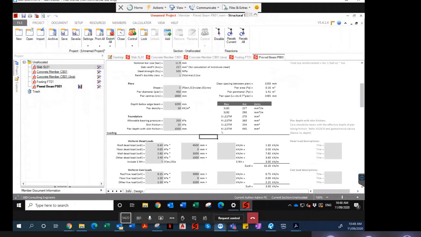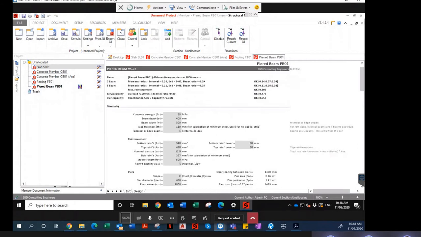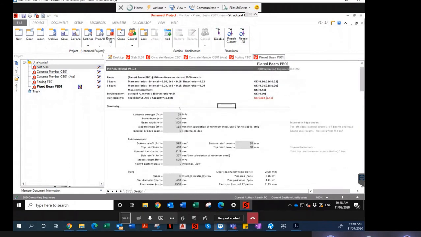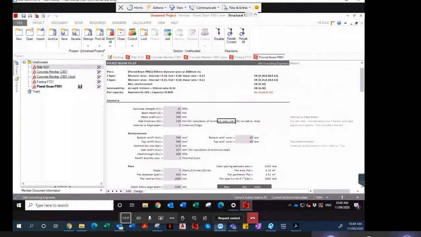And for a single-story house, we can push it to 2.5 meters. And even with 0 skin friction, you're sort of still failing. 2.5 meters is 2 meters. The end bearing is the limitation.